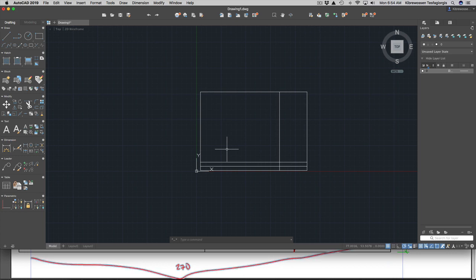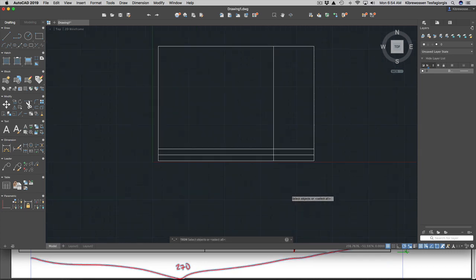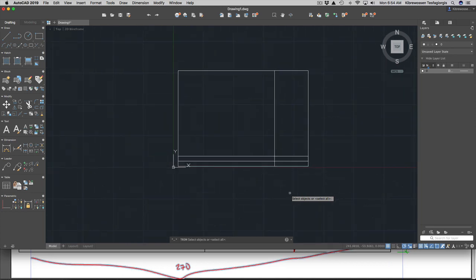Once you do that, you can trim. There is a command known as trim. The trim command looks somewhat like this on a Mac. It looks a little different on Windows. But what you can always rely on is the command line: if you know the command, type trim and press enter, and AutoCAD will start the trim command. So what am I going to trim?